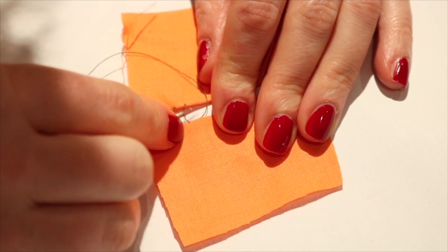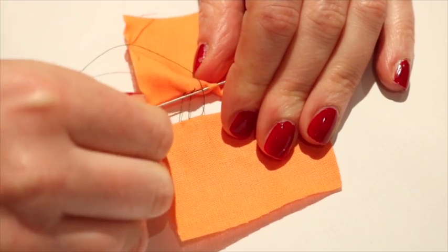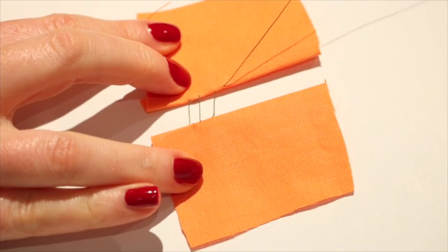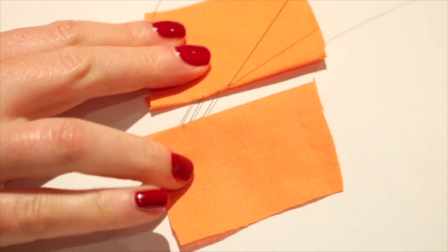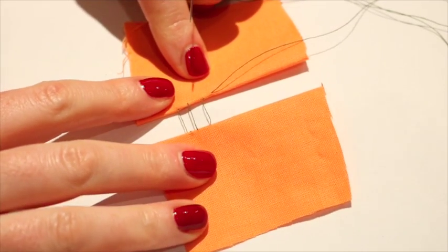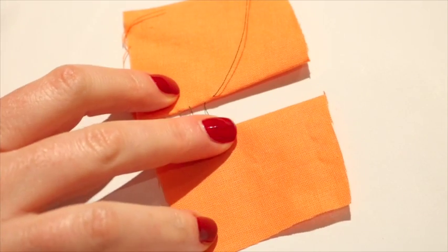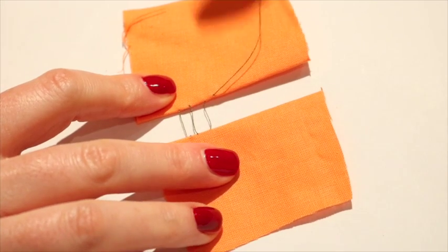So the reason it's called ladder stitch is because you're basically creating the rungs of the ladder and using your two bits of fabric like the uprights. There you go. Hopefully you can see that that is creating this nice sort of ladder effect. So the important things are that you keep your stitches level, so you want nice straight rungs, you don't want them going up at an angle, and that you keep it as on the actual fold of your fabric as you possibly can, because that's what will keep it invisible.